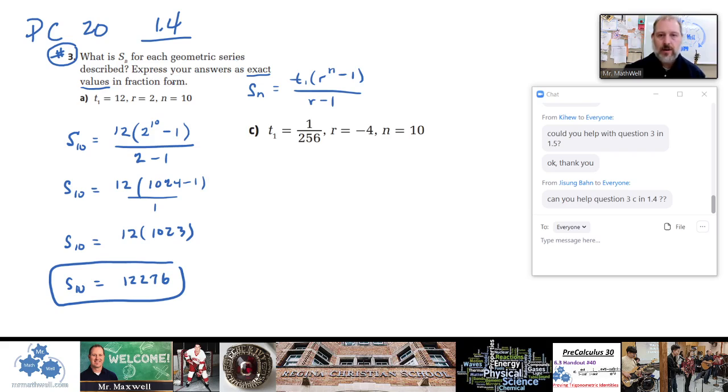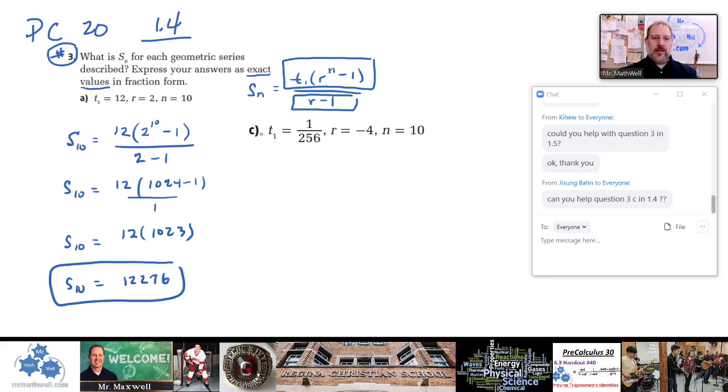So we're not going to round things to decimals, we're going to leave them in fraction form. So notice that the formula here is set up in fraction form, right? I'm going to have a value or an expression here and then another value and expression in the denominator. So it's kind of already set up as a fraction. So we're just going to plug in our values and we're going to do some math and combine terms and try to leave it in fraction form. That's what exact values means, fraction form, okay? So for A, it was a whole number, which is technically fraction form. That's not a rounded decimal approximation, that's exact.